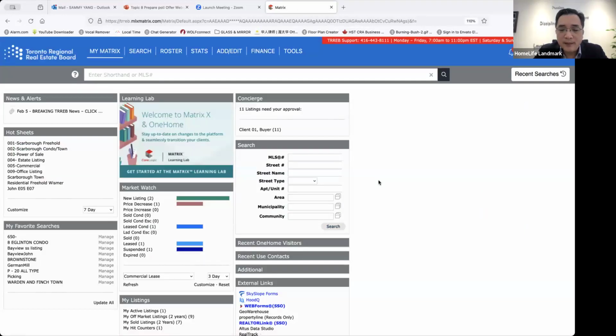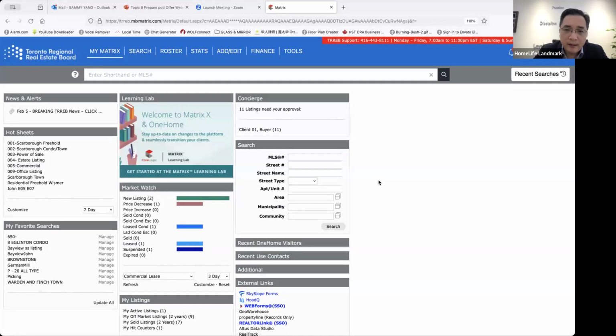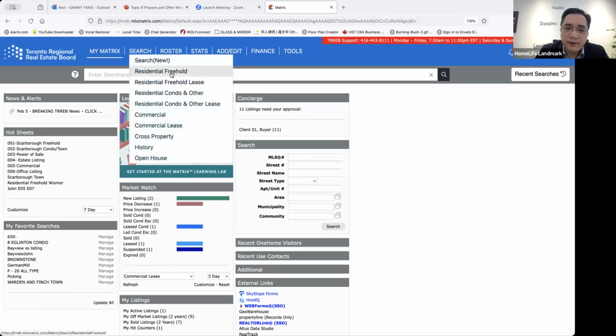First, we go to MLS and find the POTL property. Someone may already know POTL. The buyer says, you know what, I really want freehold, but I don't want to do the snow removal. Maybe there's some common element like garbage removal, snow removal, landscaping, but I want freehold. That is called POTL. So you can easily search for POTL property. Let's quickly see how to search. POTL usually is a freehold.